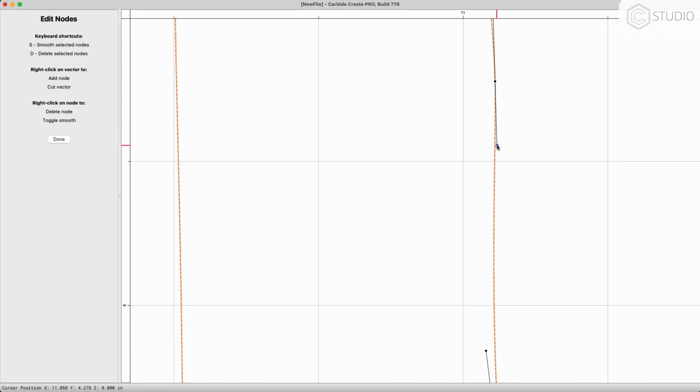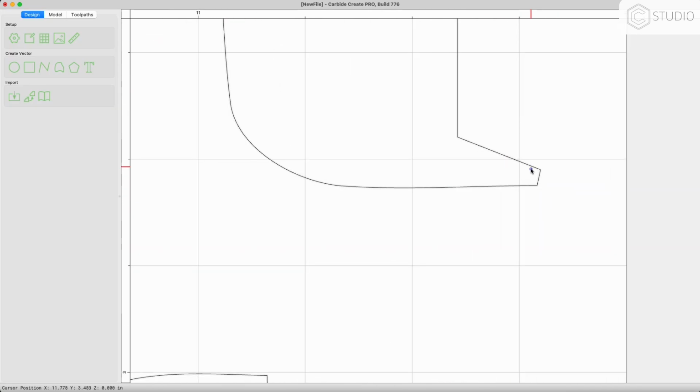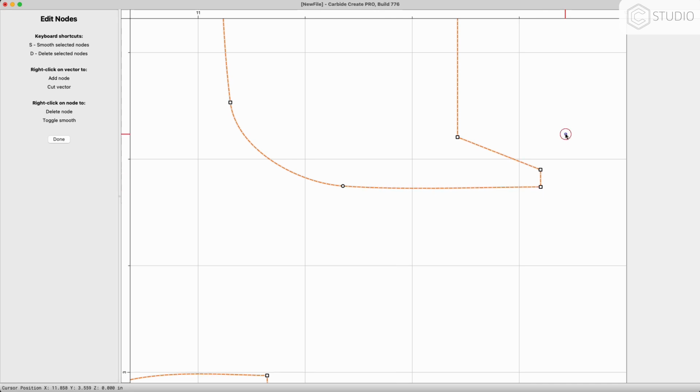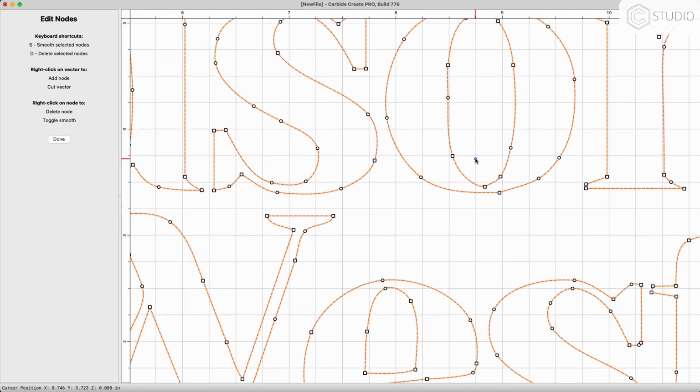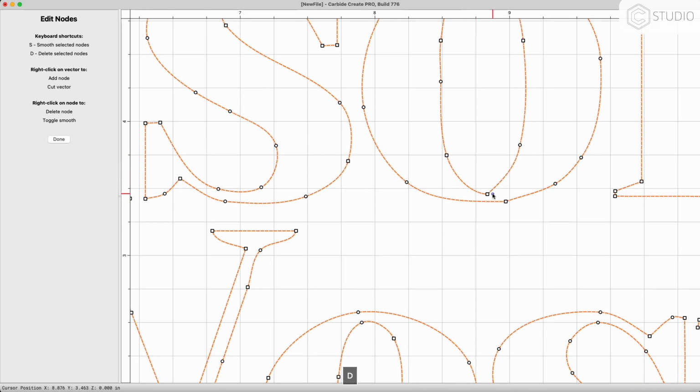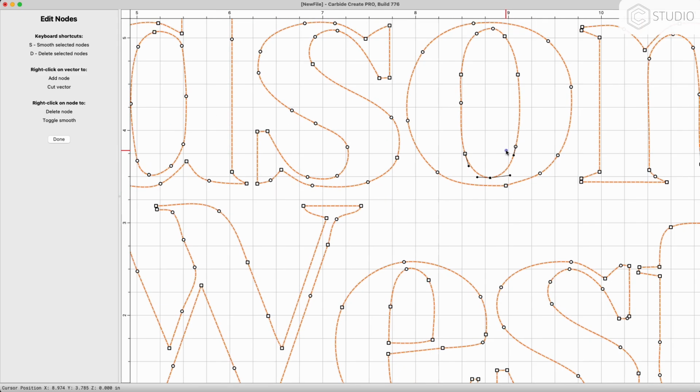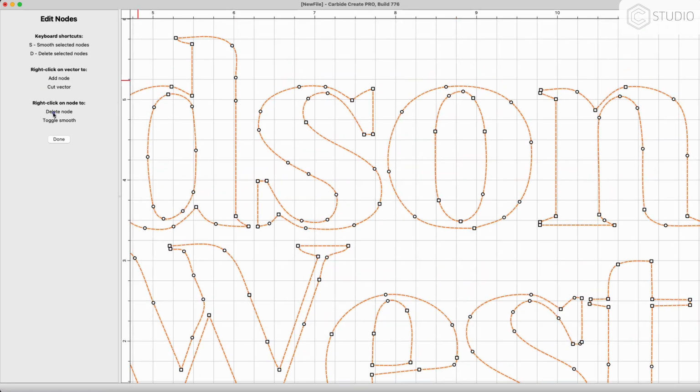Sometimes that works, sometimes it doesn't, and you're not getting the results you want, particularly when it comes to exact shapes. This O, for instance, I don't think this is salvageable. I don't think I can make a perfect shape here that I'm going to be happy with. No matter what I do to these nodes, it's not going to look right. So here's where you start with replacement.